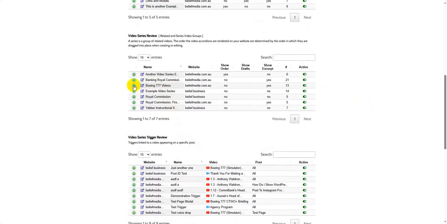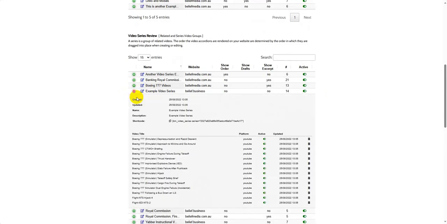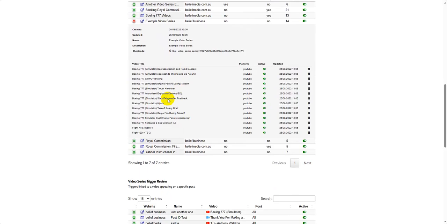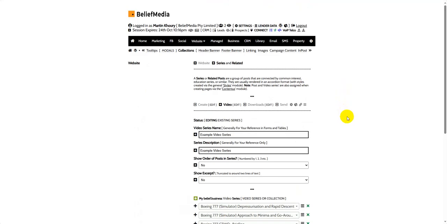From this panel, you can open up the list, and you can reorder these on your website if you want to. You can deactivate or silence, mute certain videos, or you can delete them. It is easier sometimes just to select the edit icon directly, and that brings up a page where videos are more easily managed, and it does allow you to add more videos, which you cannot do in the review panel.